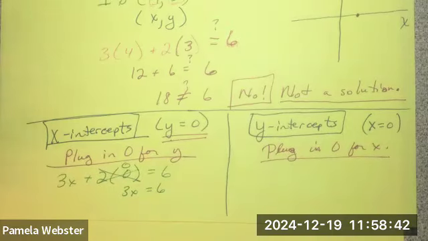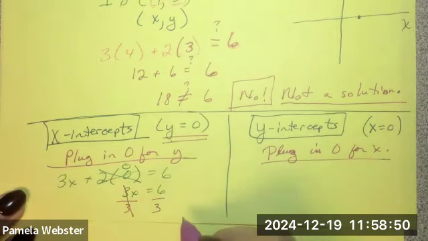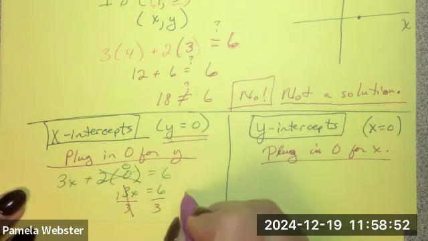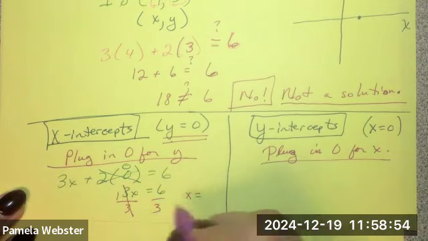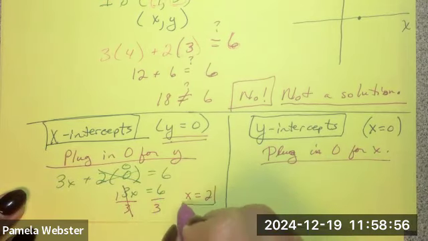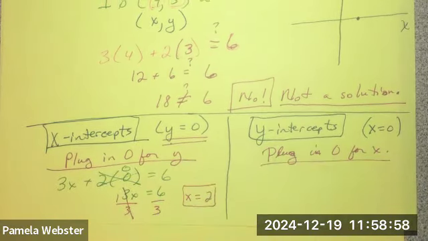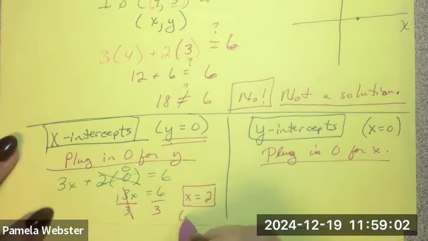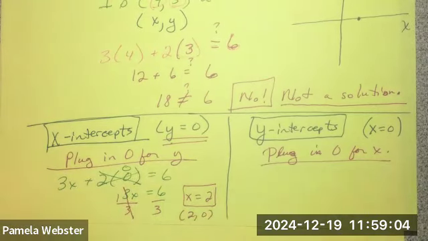3x equals 6. And now going back to solving for x, solving these linear equations, I divide by 3 on both sides. The 3's go away there. That's just a 1x. But on the right-hand side, 6 divided by 3 is a 2. Okay. So this actually equates to a coordinate pair or a point, which is x equals 2, y equals 0.